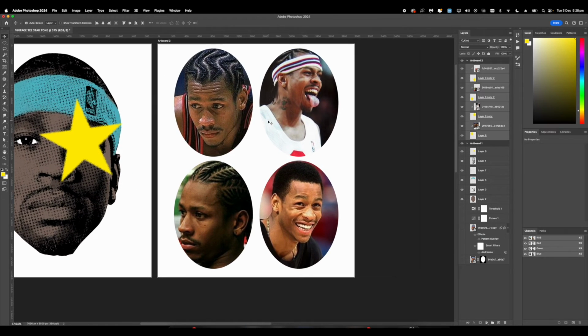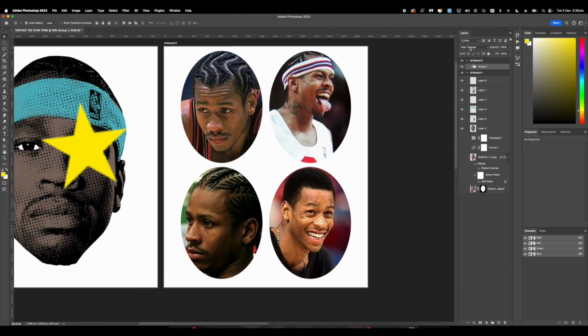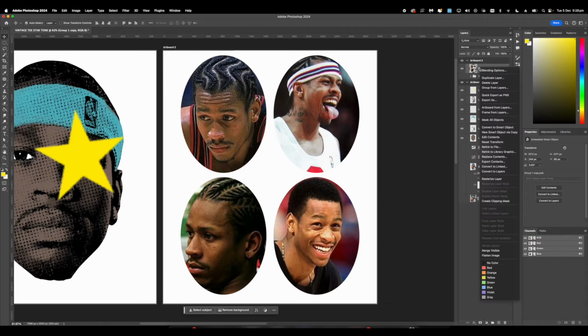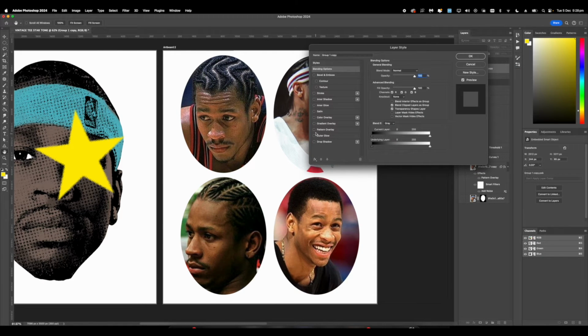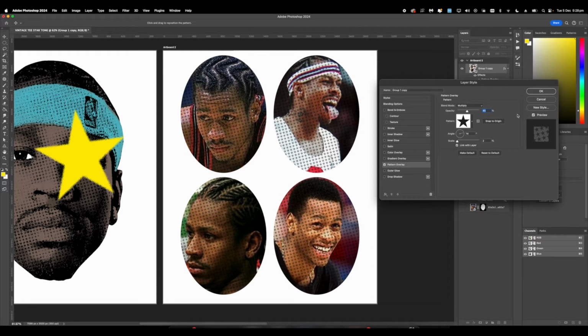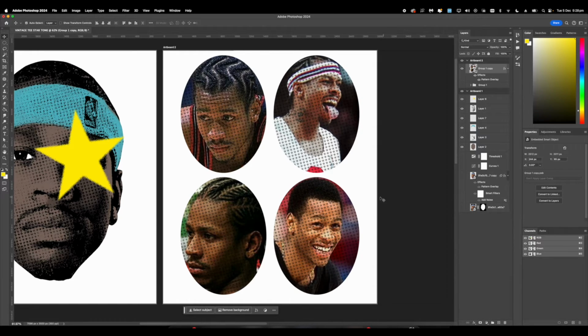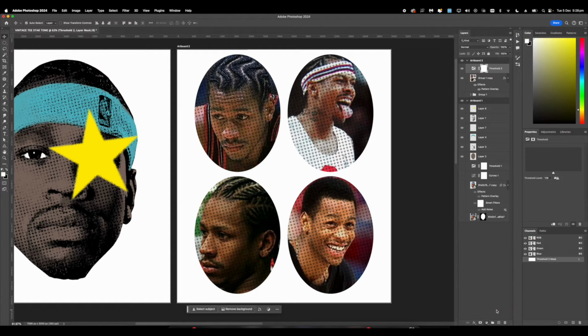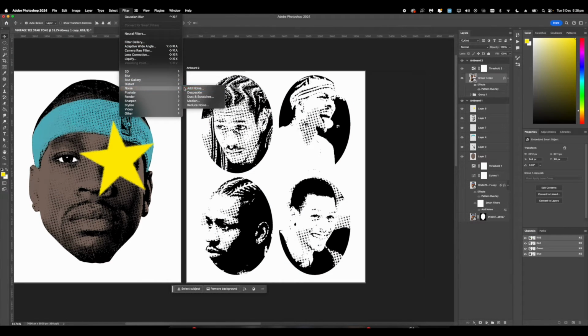Select all your layers and I want you to group them. So press Command G. From here, I want you to make a duplicate, and then I want you to turn that duplicate layer of all the groups into a smart object. Right click and head over to blending options, and we're going to apply the same pattern that we did for the front design. Don't really change anything, press OK. Now essentially we're going to repeat the same steps we did to the front, so I'm going to walk you through it. Add a threshold, in filter, go ahead and add some noise.